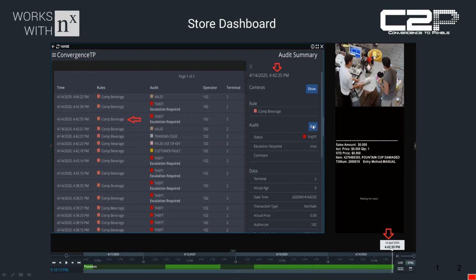In auditing, you also have the ability to audit. So you can edit that and it gives you a drop down. You could select a theft, a valid training issue, and several others. And so you've now dog tagged that with a certain characteristic. You could also choose to escalate it, so that if you want the supervisor, the auditor, the loss prevention person to review it, you can flag it that way, and also add a comment that may be unique to a series of events you're looking at, and you can then just list those later on when you're following up on your investigation.